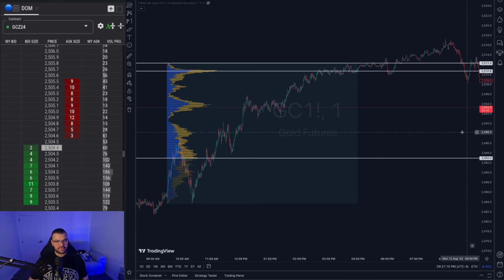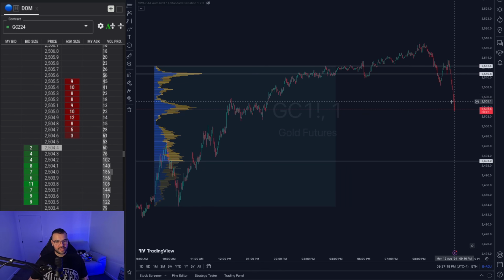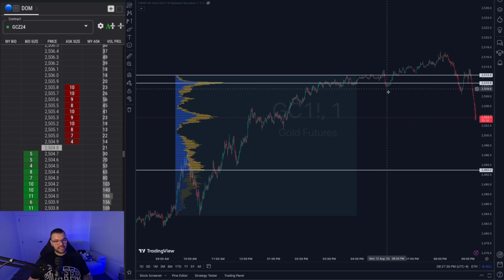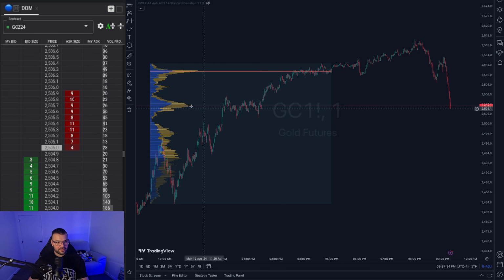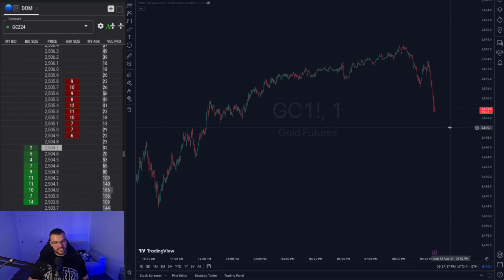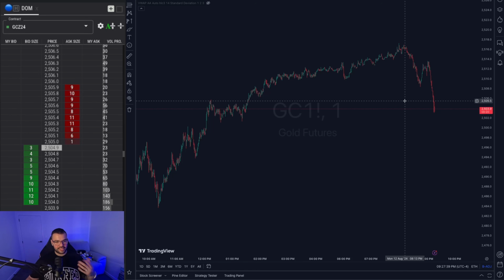So coming into every single day, before my trading session begins, I go back and I mark out the volume profile levels. So let's start from scratch on this. All right, so I'll remove the whole lot and I'll show you, number one, how to put in the profile, number two, the settings to use, and then what levels to look for, and then I'll explain how I trade from these levels.